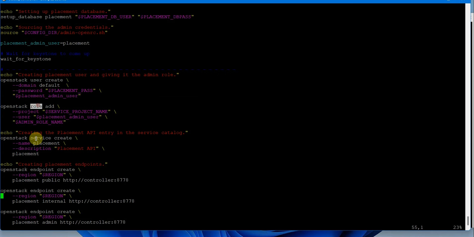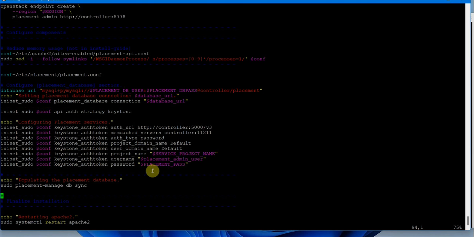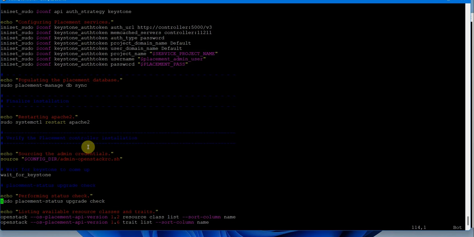OpenStack user create, role add, service create, endpoint create, public, private, and internal endpoints, and then making changes into the Apache configuration file, symbolic links, and then configuring the placement configuration file, the Keystone action, and the database action, and restarting the Apache server. After that, just displaying the available resources.